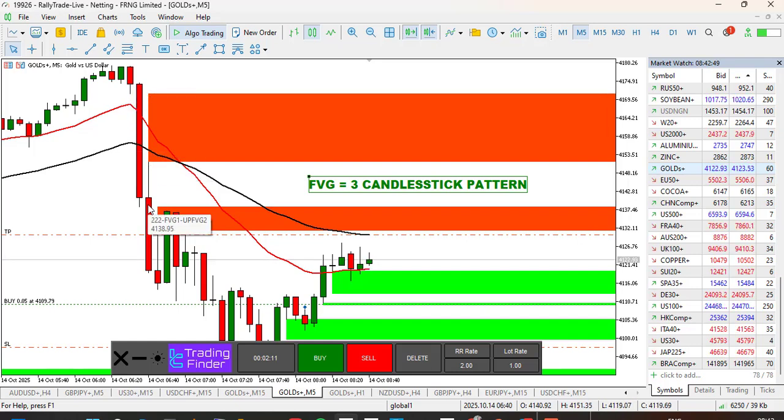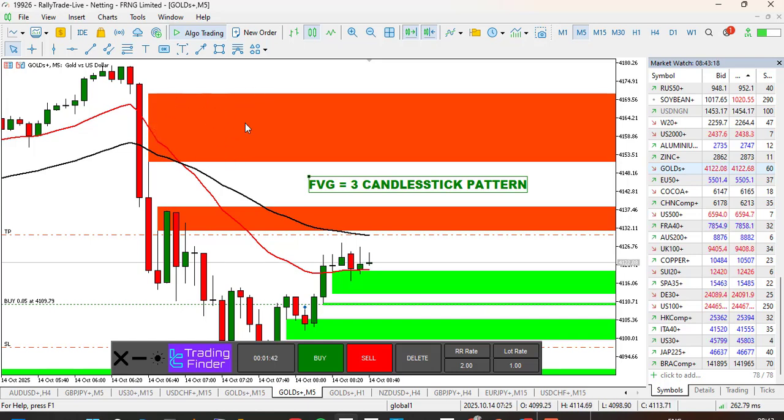So the fair value gap is actually a measure. Now this is a bearish fair value gap. Okay, so it's actually from the low of candlestick 1, right? This is the low measured to the high of candlestick 3. Now that gap is actually on candlestick 2. So that is where this very powerful software was able to highlight this area for us.